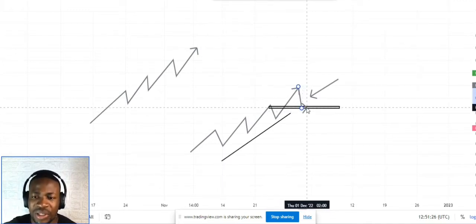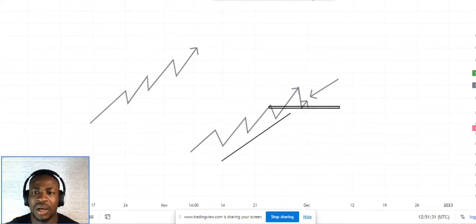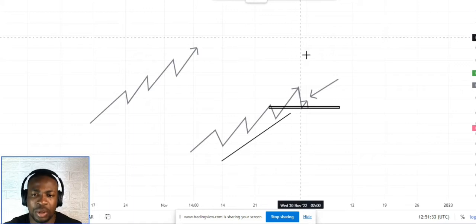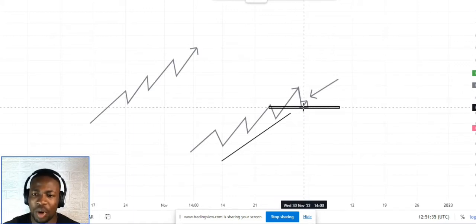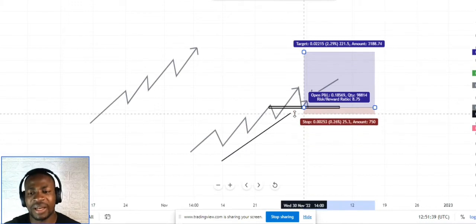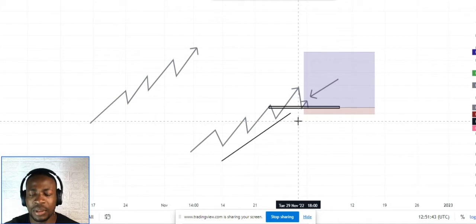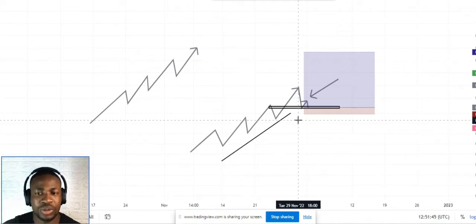So in a situation like this, you want to look for your candlestick analysis. Once you have your candlestick analysis, you then want to go ahead and take a trade. Does this mean that the trade is a win? I promise you, not. That's never a guarantee. Does that mean that you can't lose a trade? Of course you can lose a trade.